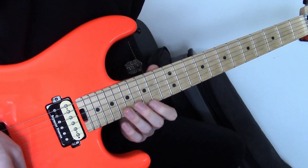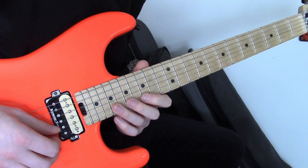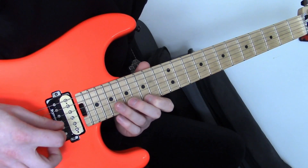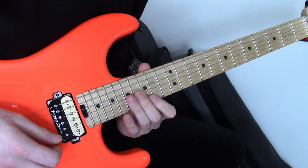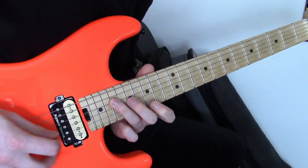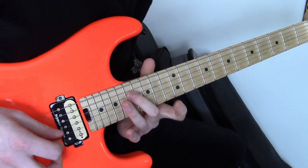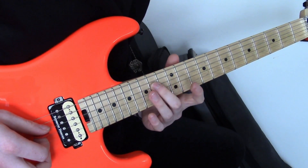That little idea there is we're pedaling on the 15th fret of the high E. Then we're picking on the B string — so that's 19 on the B, 15 again, 17 on the B, 19 on the G, 17 on the G. To give it that G major chord — we're going to the 16th fret there on the G. That's quite a stretch if you're new to that sort of thing. We're now going over to the D string, and that's 19 again. Then 19 again on the D, then we're going to slide down to the 14th fret on the D.